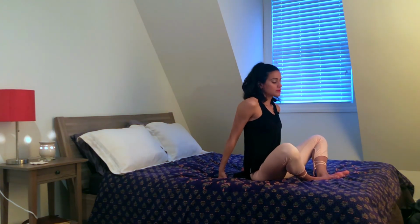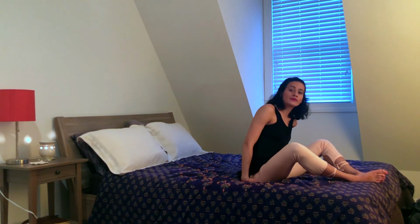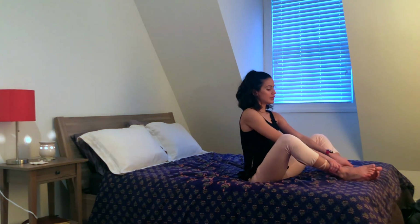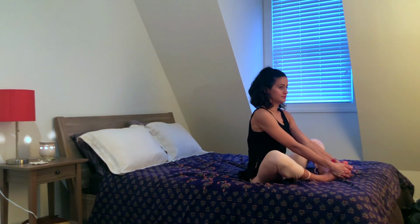So if this is uncomfortable for you, bring the feet a little farther away from the body or prop pillows under your butt so that you can raise that a little bit to make it easier. But bring your legs wherever they're comfortable and then grab a hold of your feet.